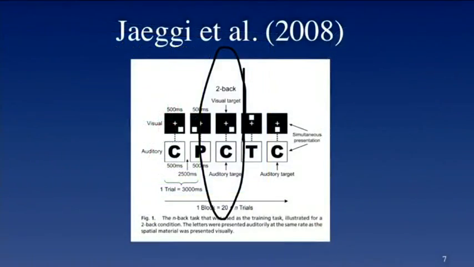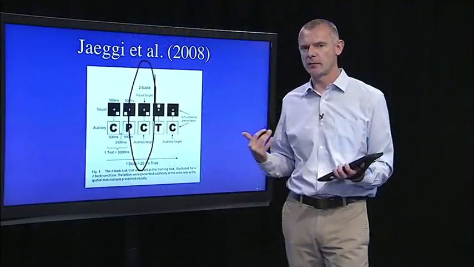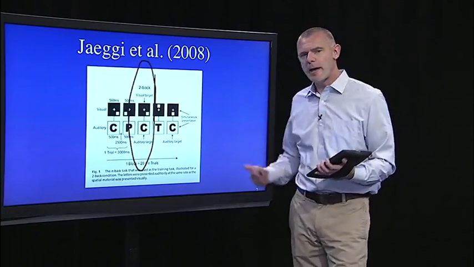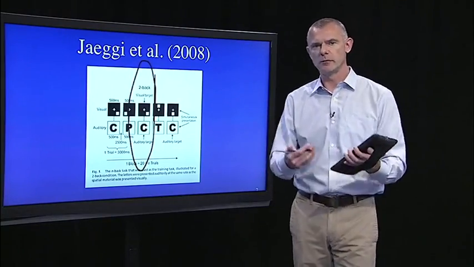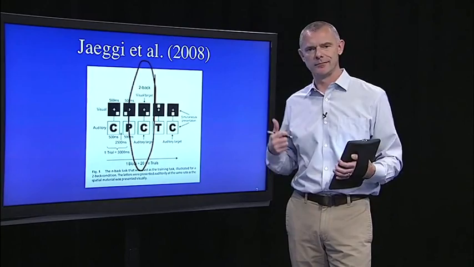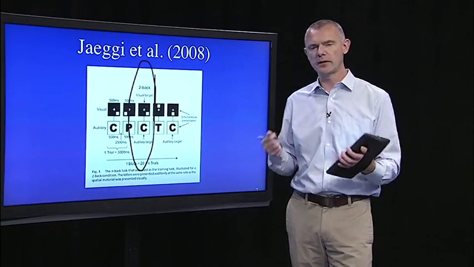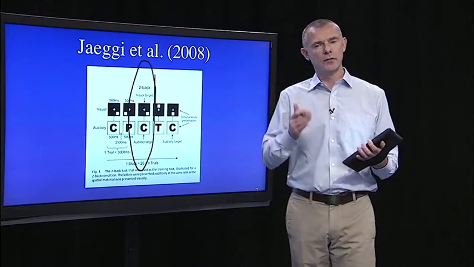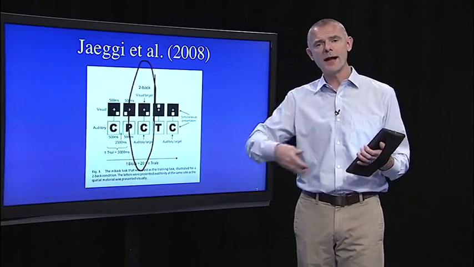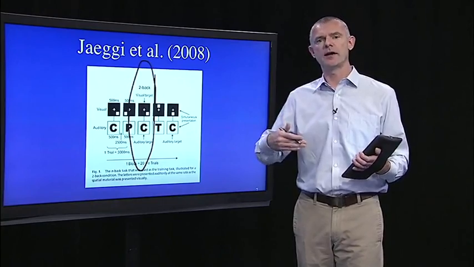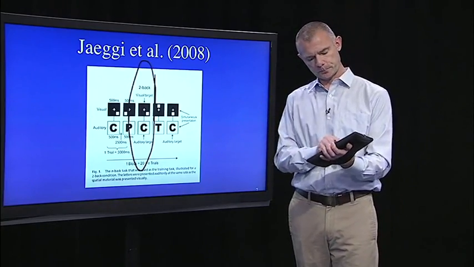You've seen this before, but just to be clear, this is an example of a 2-back target where they should hit the button, because that square matches 2-back and the C matches 2-back. I've done these sorts of tasks myself. I've used N-back in my research. 2-back is pretty easy to do, so you bring people to the lab. Most healthy adults can get near perfect accuracy on 2-back. So if they did, then they would go to 3-back. And then they would practice that until they got near perfect on 3-back, and then it would go up to 4, and so on.